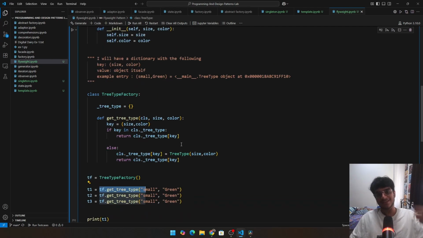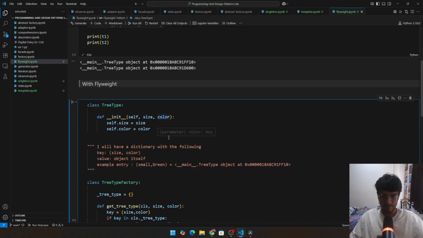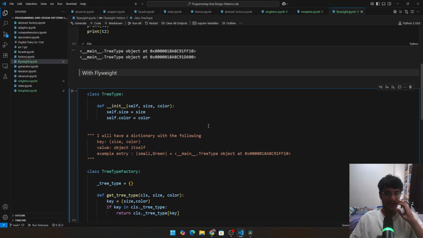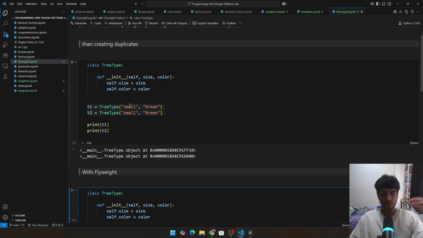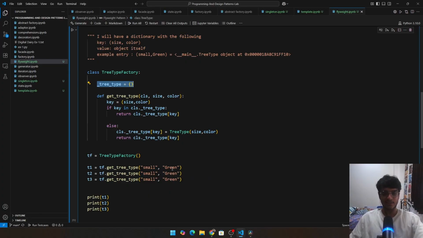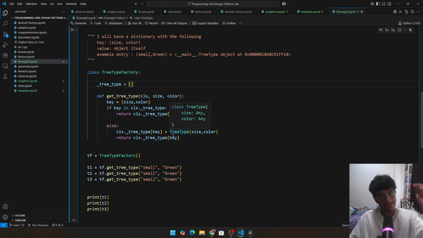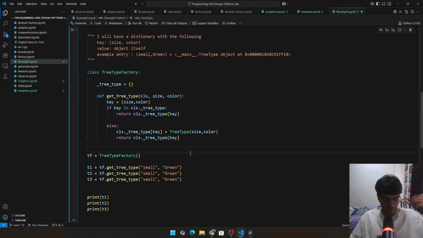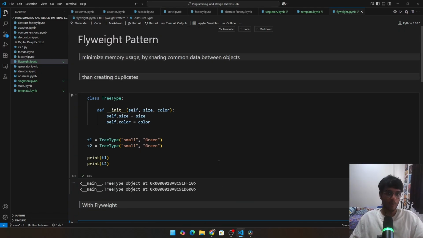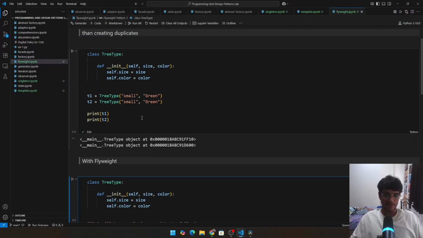So rather than instantiating an object every single time, I will instantiate the object once, whenever somebody is requesting. I'm not going through all these permutations and combinations and storing them in the dictionary. When the user is asking, if this exists in the dictionary, I will return that, else only then I will create this new value. So doing this saves a lot of memory, and we can reuse objects like this. Again, examples where this would apply are something that we talked about before. I hope this very small pattern you guys were able to understand.